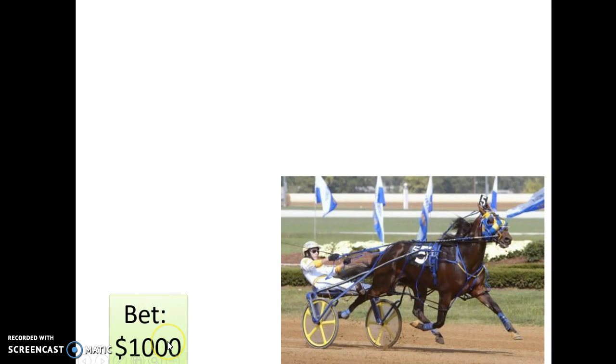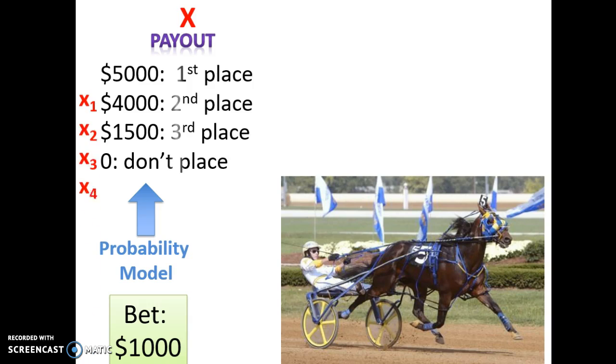So if we look at buggy racing, you can bet $1,000 on that or whatever amount you want. But let's say he's going to bet $1,000. So first thing we do is we build something called a probability model. The word probability model or the phrase sounds pretty fancy, but it's actually not that fancy. It's just a table showing your payout, all of your x's, all those discrete things that could happen.